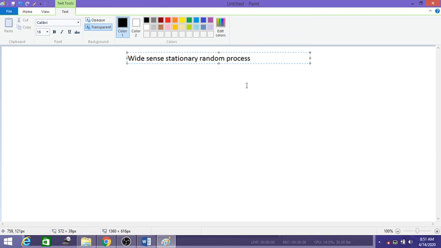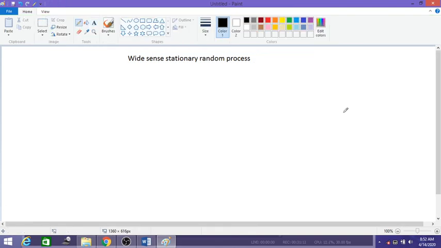It is defined like this: most of the time the autocorrelation function and the mean of the random process are considered. So the process may not be stationary in the strict sense. Still, the mean and autocorrelation functions are independent of the shift of time. It means the autocorrelation function and the mean are independent of shift of time, though it is not exactly a stationary process. So for example, one might be a fast varying signal, and one might be a slow varying signal.